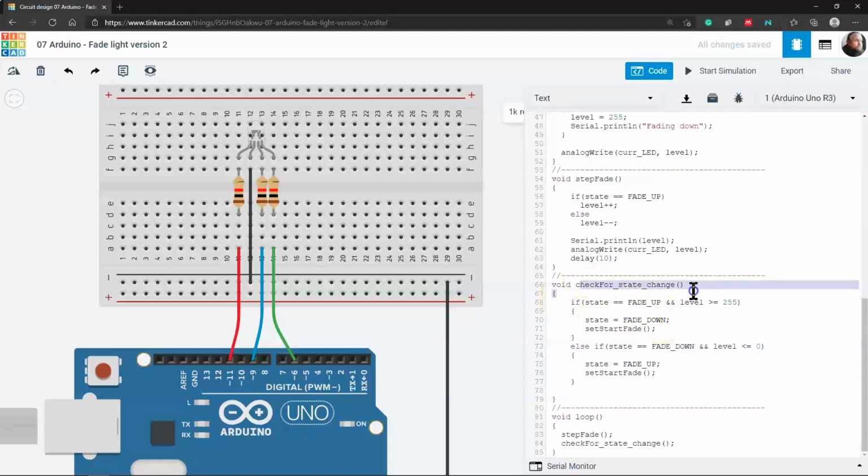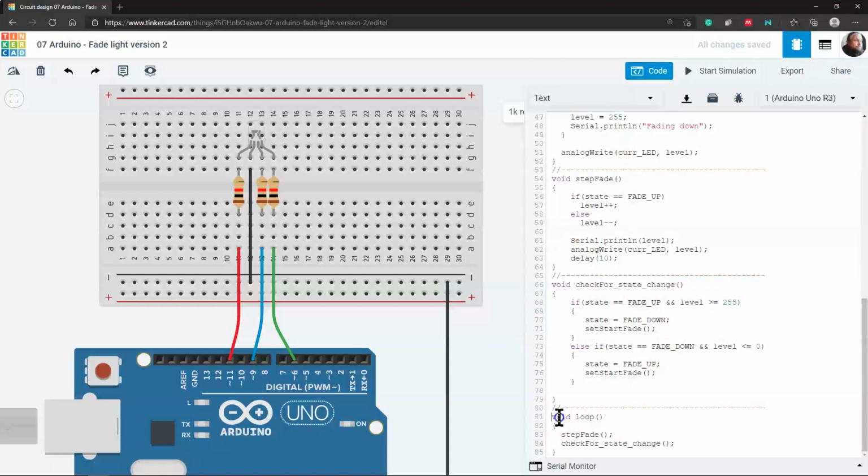The check for state change function that you're seeing here is basically something to see, okay, am I fading up and I've reached the maximum? So I should be done. And so if I faded up, then instead I'm going to switch my task now to be fading down, and reset what the fading down should be, just to be sure that everything is set up properly if any values went weird. Otherwise, if I was fading down and I hit 0, then I should change my state to fading up and reset the start of what's coming back next. So again, if you were just doing fading up, there's a lot more stuff that you could cut out of all this. This is just to make a step through.